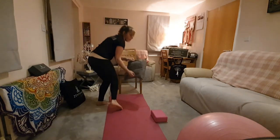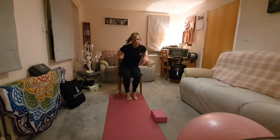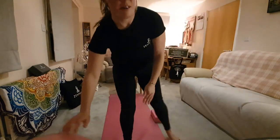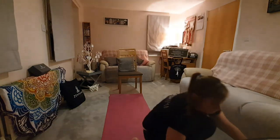Okay, so again, use your cushion for support. A nice seated position in your chair. Okay, I'm going to give you a minute just to find your comfortable position, whether that's on the mat or on the chair. You can choose, it's entirely up to you. Okay, make yourself nice and comfortable. Keep those shoulders a little roll, release any tension.